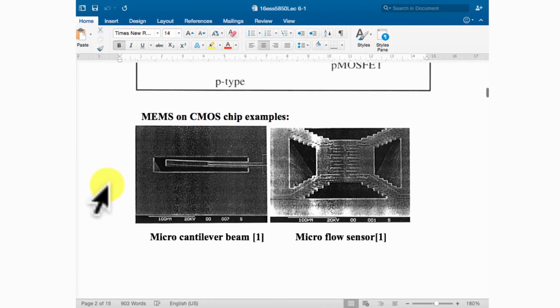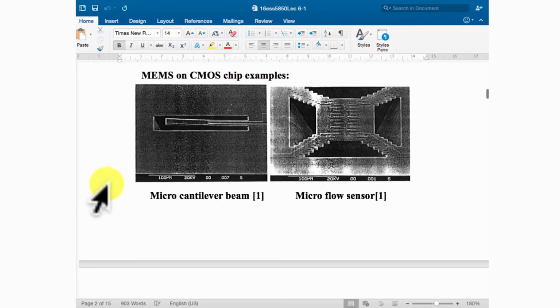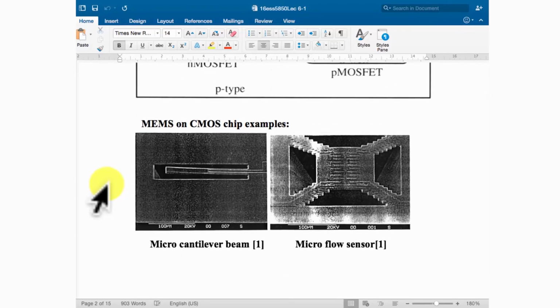Just to give an example, in your first homework we will practice how to design a flow sensor combined with the IC, using the IC to drive a micro flow sensor. You will use both the knowledge of IC design and fabrication, and the MEMS fabrication together, to design your own first flow sensor, a simple thing. Actually, it's not really design, it's just estimation. The design has been provided by the homework. You just need to fill in what size you need, and do a simple calculation according to the equation we provided here.